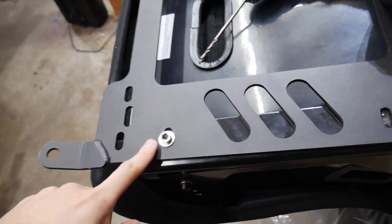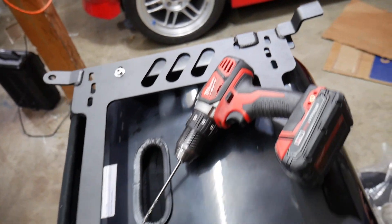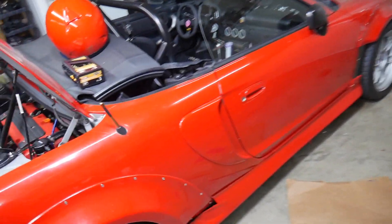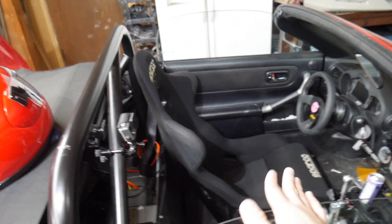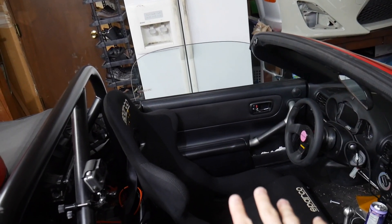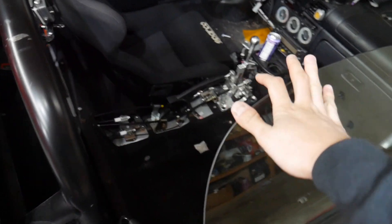I'm going to drill the Planted brackets onto the side mounts — two of the bolt holes line up and we're slightly off on one so I need to drill there. Once I drill it I can put all four bolts in and then put it in the car. I did already test-mount to make sure the driving position works for me, since these are going to be fixed with no rails. They sit basically the same as stock, maybe a tiny tiny bit higher, but overall it feels really good.